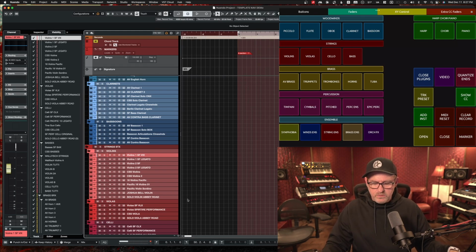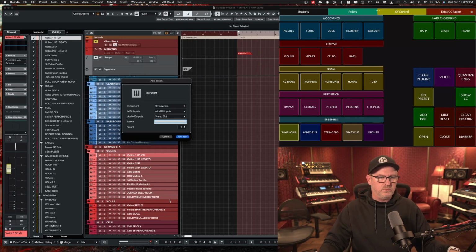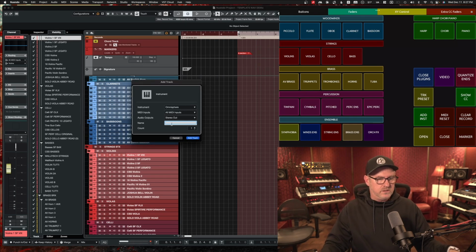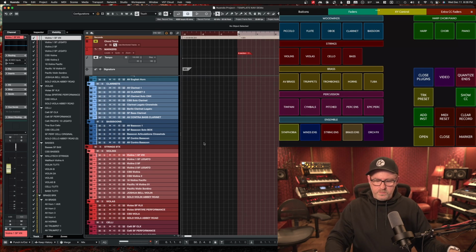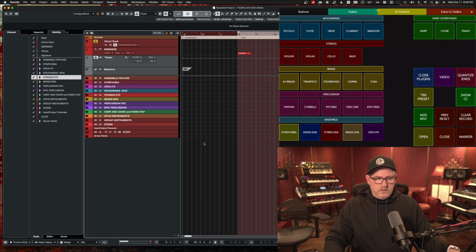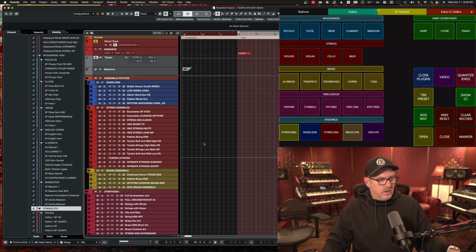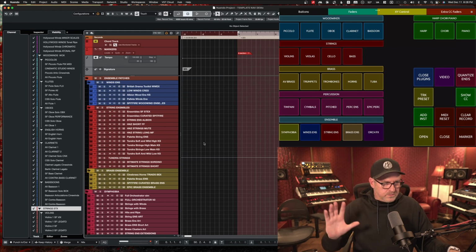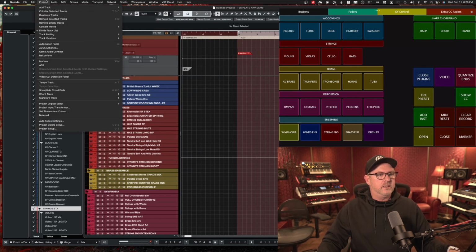I have a MIDI reset button. I also have an add instrument track button, something that I just do all the time. And then of course this open and close, this is really key also, because sometimes it can just get overwhelming. And that open and close feature I've set up in the Project Logical Editor.